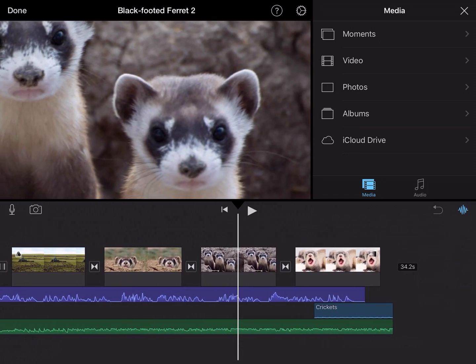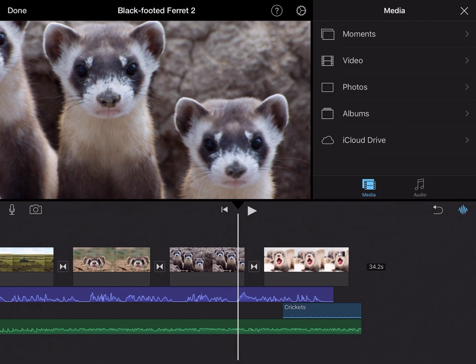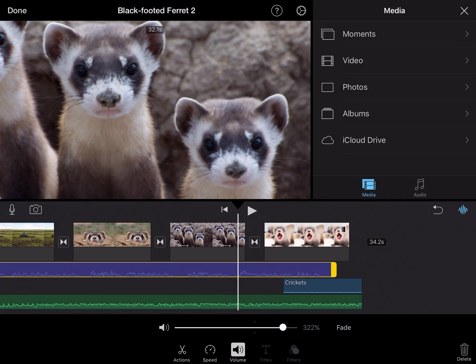And if a particular part of an audio clip gets past the top, then that would be the same or equivalent as if it was in the red when you were doing the narration. What that means is you're going to have a bad time with that sound. So you would want to adjust the audio back down.